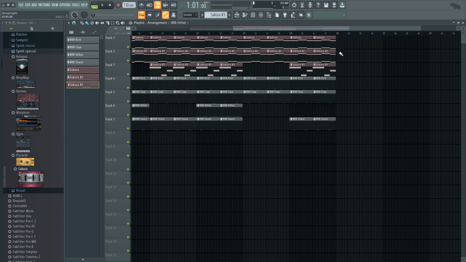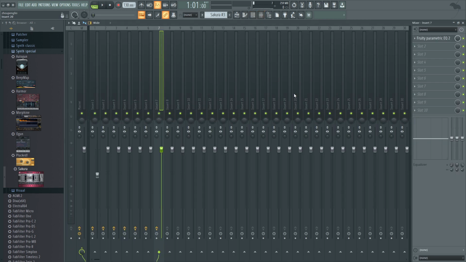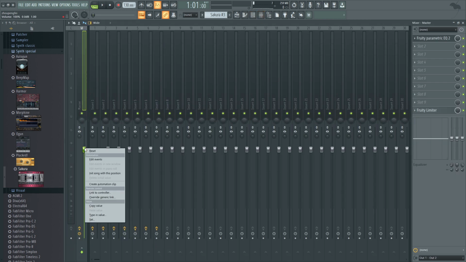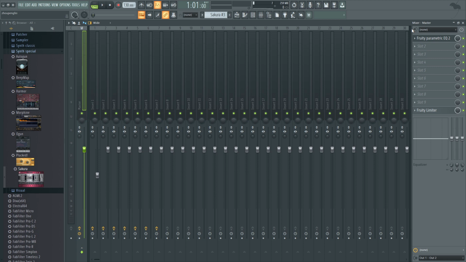Then just typically end it so like that. Now imagine that maybe you want your song to come in on a quiet note, and then to just let it fade on its own. But you want it to start quiet, right? So what you can do is you can create automation clips. Automation clips, basically any knob or parameter in FL Studio you can funk around with and change the values of whilst the song is playing in the playlist.